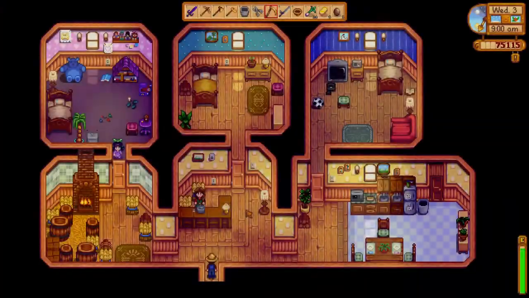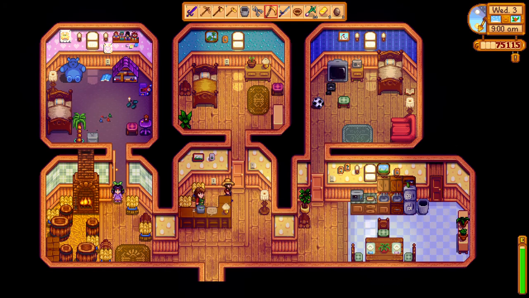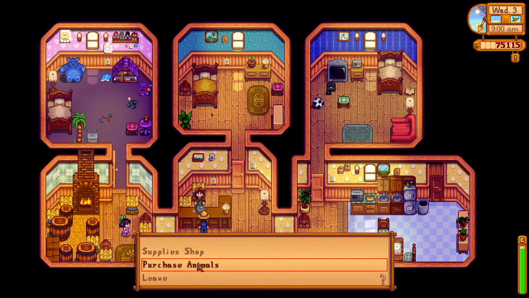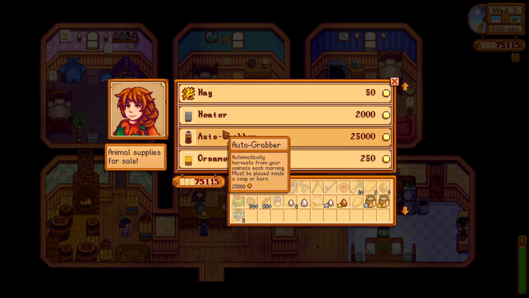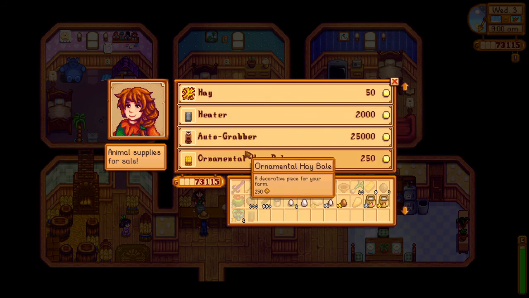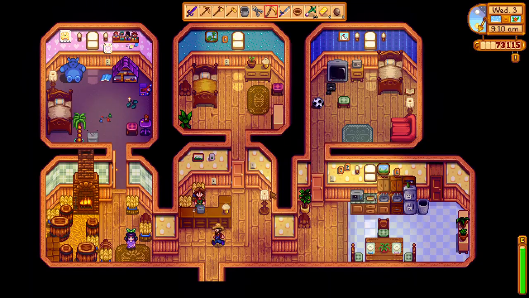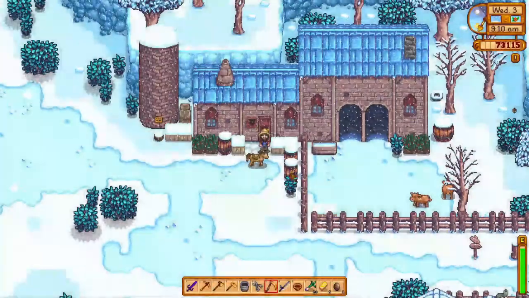What are they, $1,000? I believe they are $1,000. Ooh, that auto grabber is tempting. $2,000 for a heater. I could afford the two auto grabbers and the shed, but I wouldn't be able to afford my watering can upgrade yet. So we'll wait for that. But that's coming. That is going to happen soon.